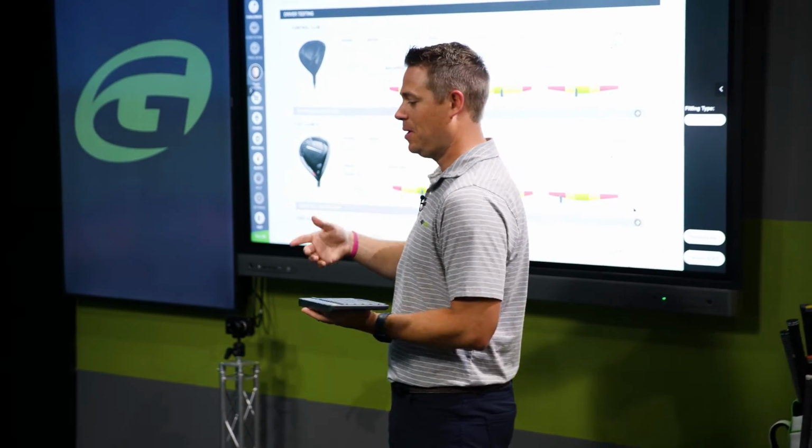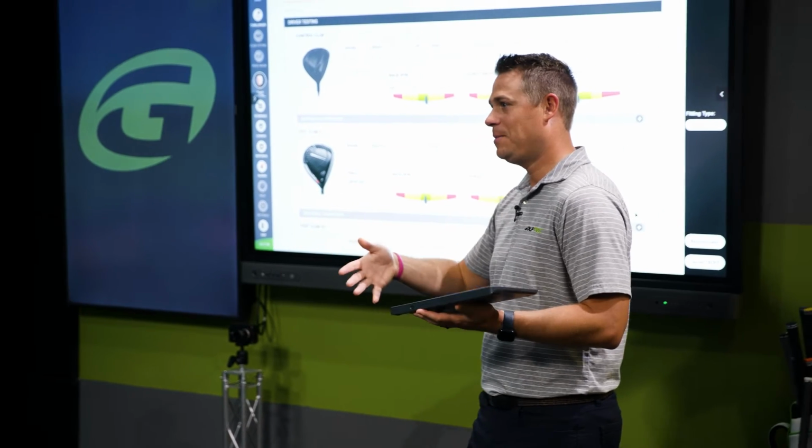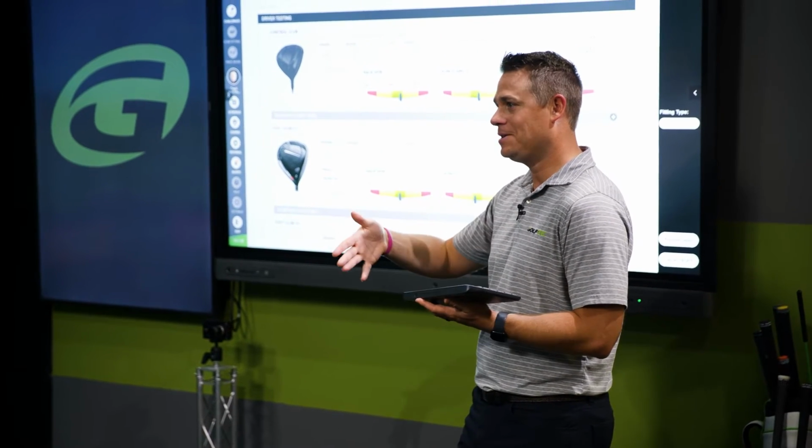Okay. I always tell coaches here, if you have 10 minutes to pick a club for somebody, spend 9 minutes on the club head and like 1 minute on the shaft. Yeah, which is funny because you hear the opposite a lot of times. Totally. You hear that it's all about the shaft. You're saying it's the opposite.